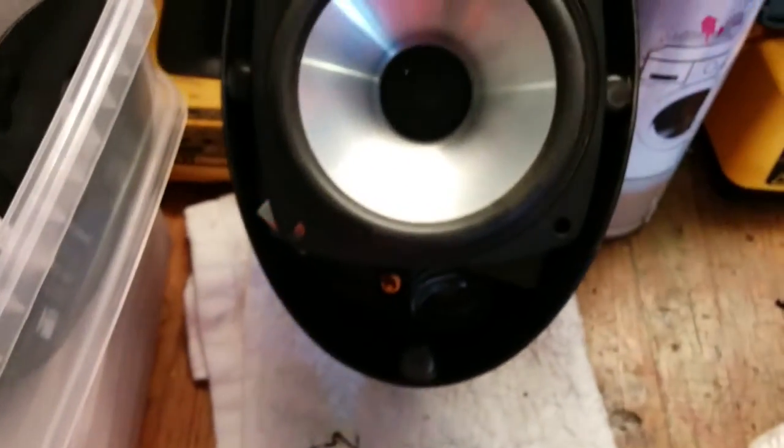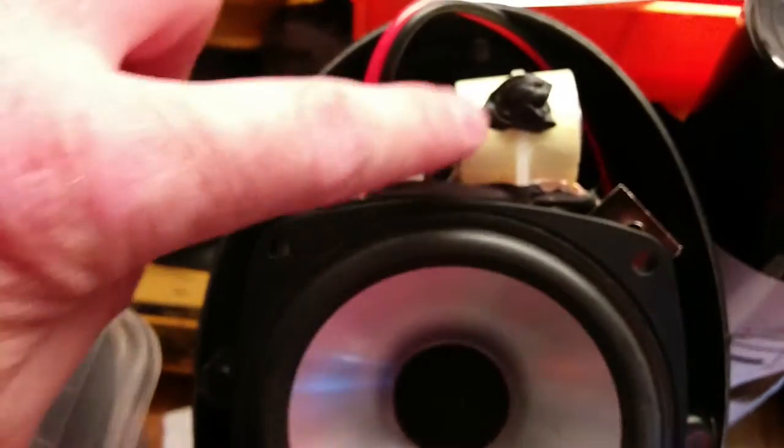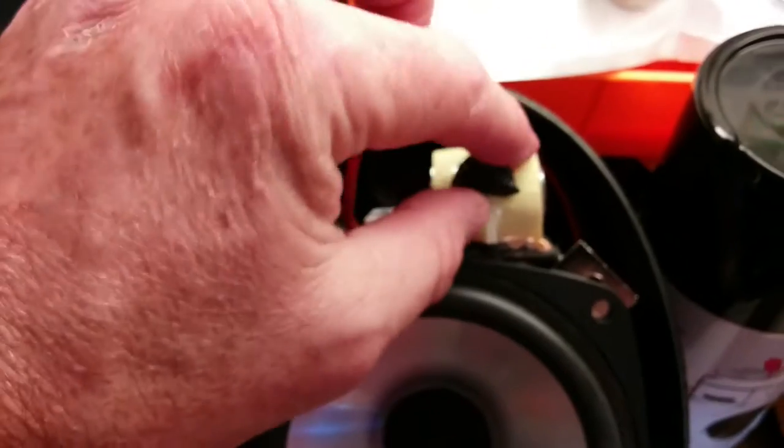Welcome back. This is the second part of the preparation for painting for the KEF Eggs. So I've separated the cover from the egg. You'll see this little bit of sticky stuff might pose a bit of a problem. Just pull it off, keep it in place. I guess it stops vibrations.